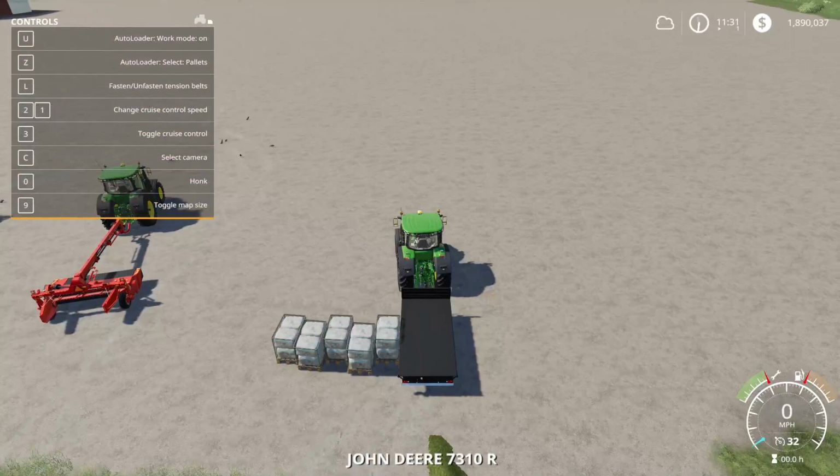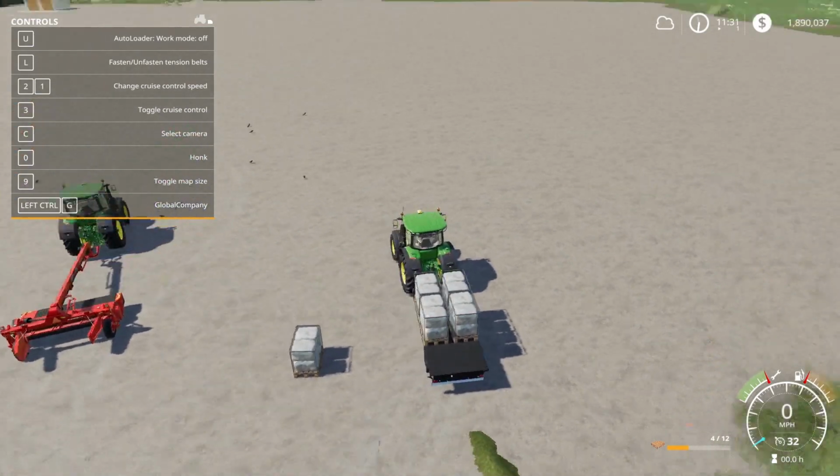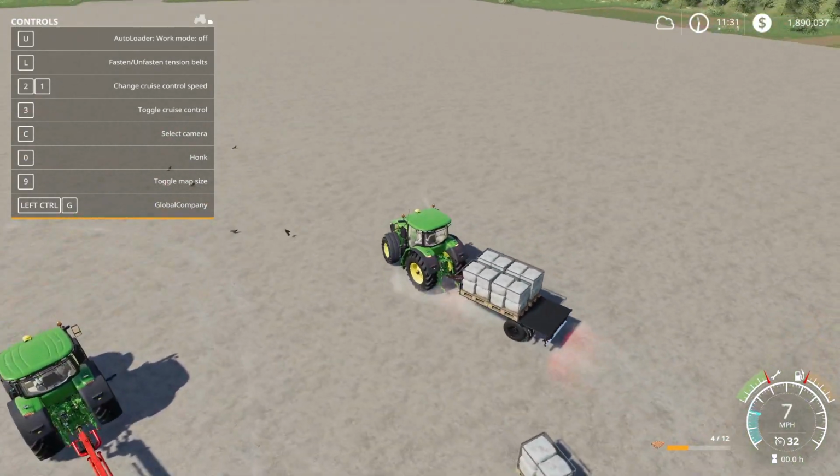Autoloader work mode on. Select pallets, bales. Oh, there you go. Round bales. You can go through and select different ones. Let's do pallets. Oh, look at that. That's cool. So it does work for those, at least for pallets. It says down there.